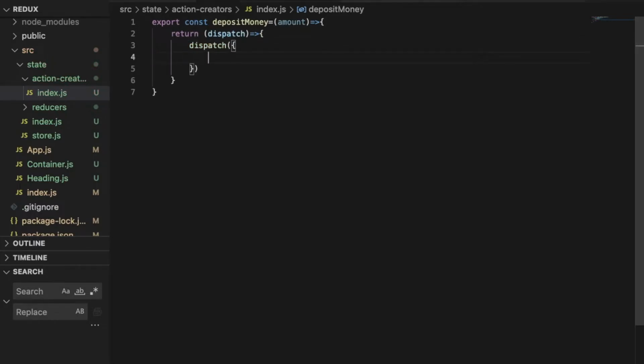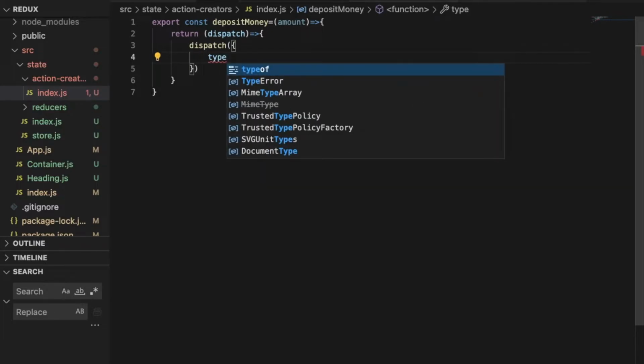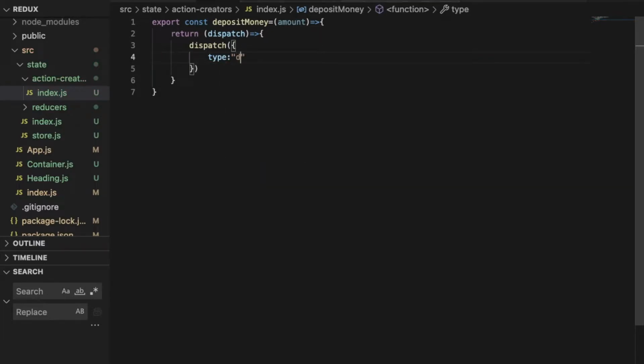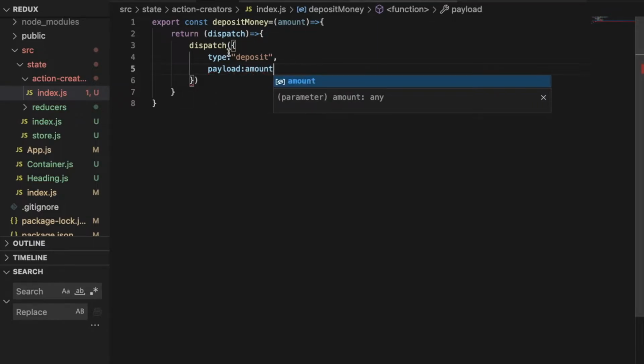And what does it dispatch? It dispatches this information, which is that type is deposit, and payload is amount, right?